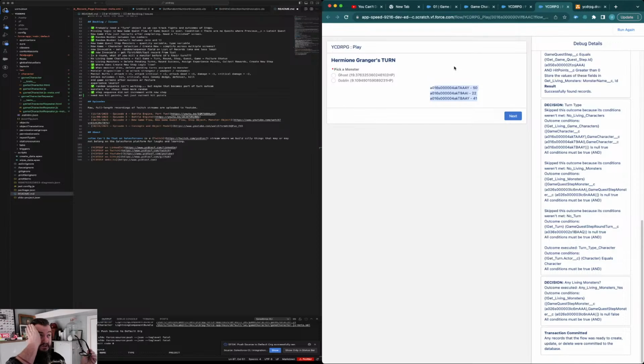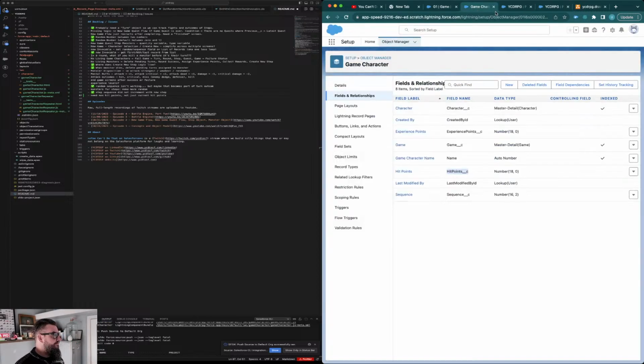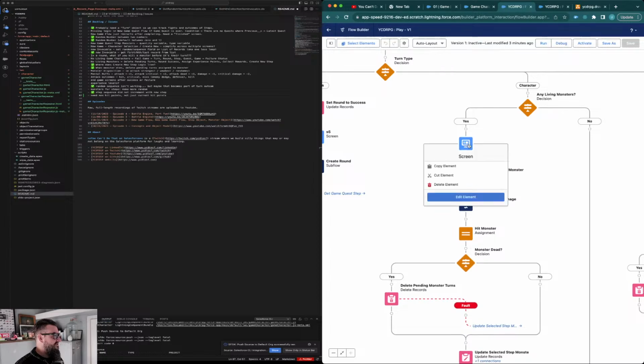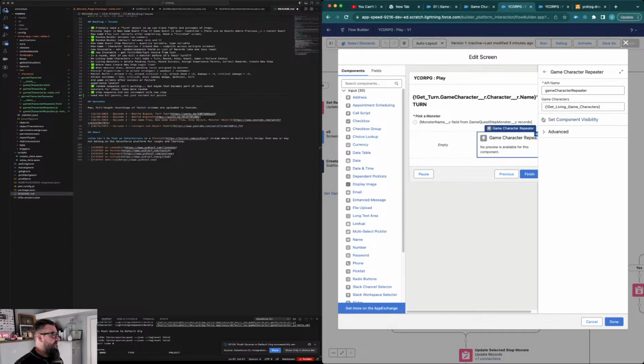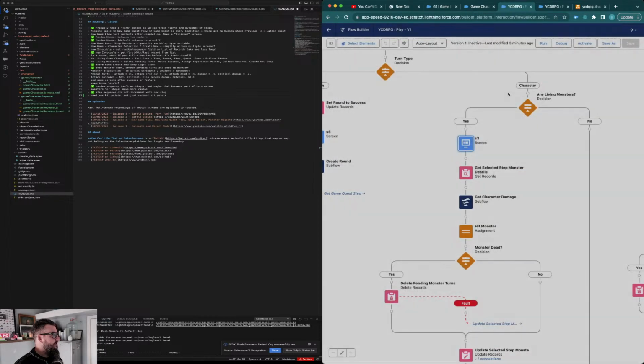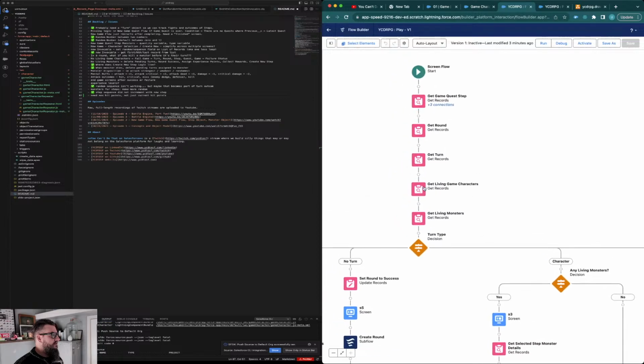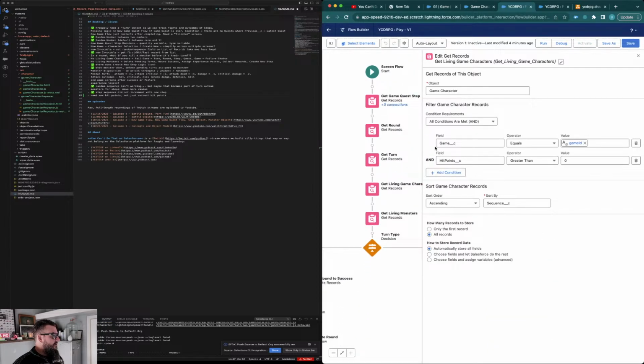So the good news is we didn't have to do anything different in our flow. When we pass this down, we're passing get living game characters, and we get that up here. And we're just saying store all fields. So hopefully store all fields is enough for everything to get pushed downstream.